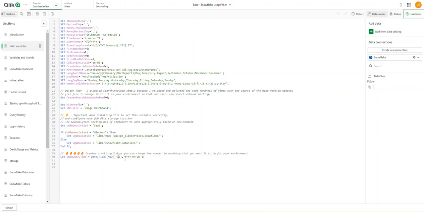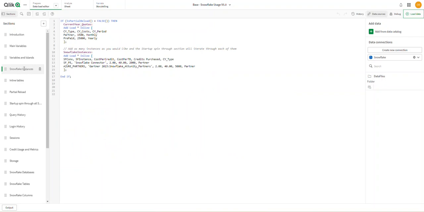It's just, again, everything is being pulled live in this version, and you may not want that. So this main variables section is where you set the defaults for number of days, and again, it's going to start at 14. So if you get this and just run it, don't be surprised if you're only seeing 2 weeks worth of history. That's the purpose.